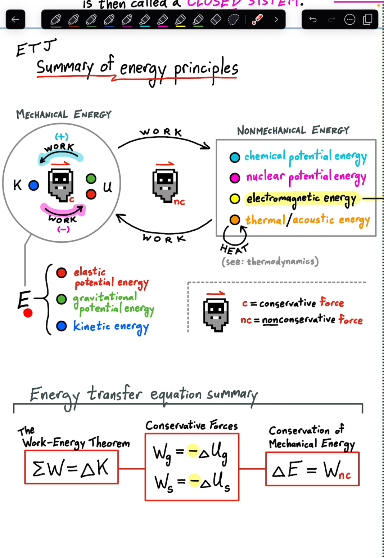So the mechanical energy of a system is going to be the sum of all of the kinetic energies that we include in the system, plus all of the gravitational potential energies and elastic potential energies. So the sum of the red, the green, and the blue makes up the mechanical energy. And conservative forces that are present just sort of shuffle energy between these three forms without losing any energy in the process or without transforming it into a non-mechanical form. Conservative forces keep mechanical energy cycling between these three forms: green, blue, red, the K and the U.